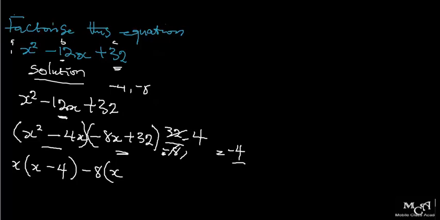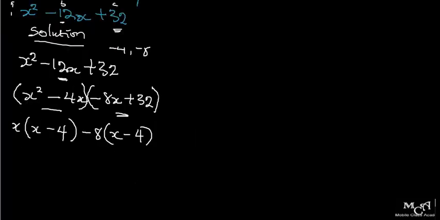Minus 4. If we divide through by minus 8, what we are left with is minus 4. So let's clear the board. At this point, what do we do? We group together everything outside the box. We have x and we have minus 8. So we bring it together: x minus 8, the bracket. We have the same value in bracket 1 and bracket 2, so we just pick one: x minus 4. So the factorization of this equation we have here is going to give us this.